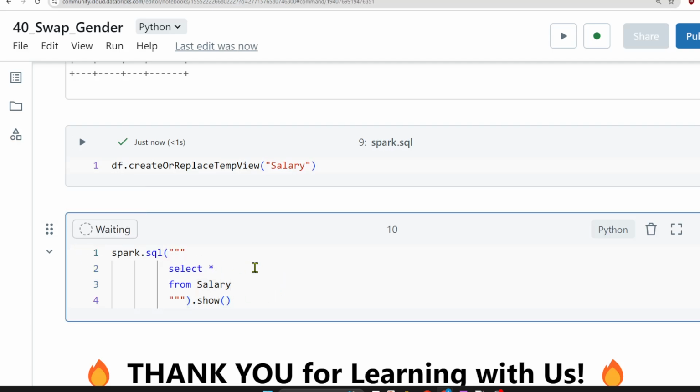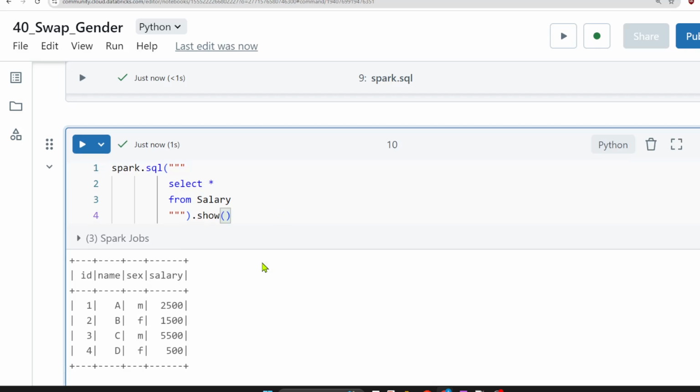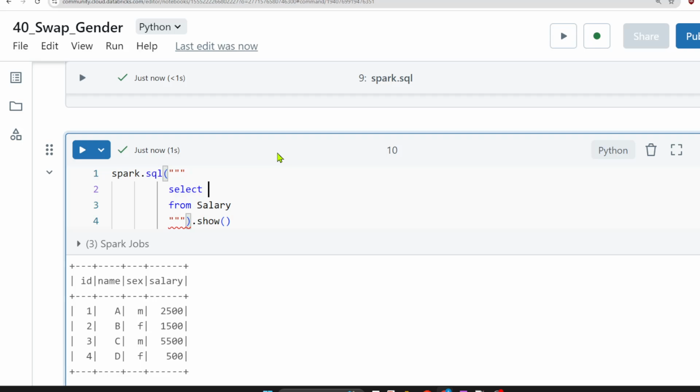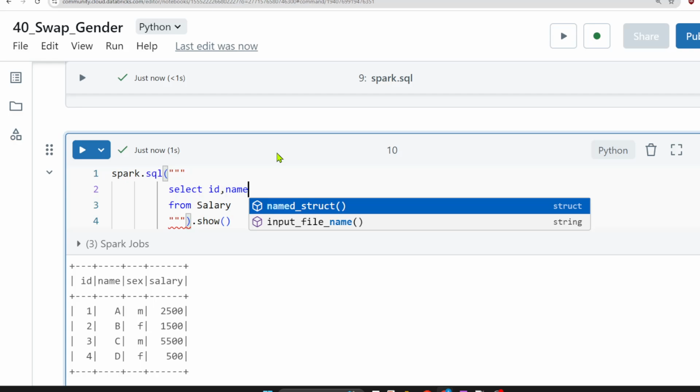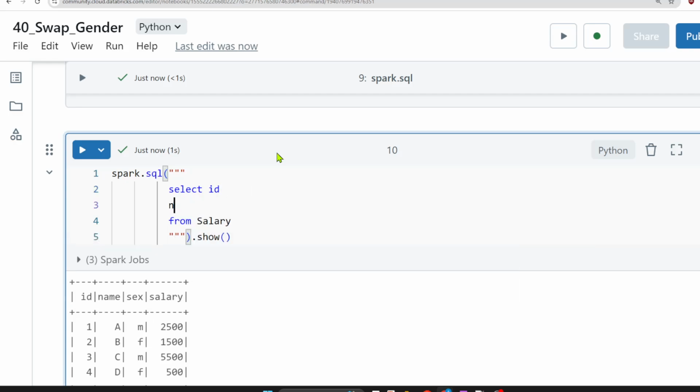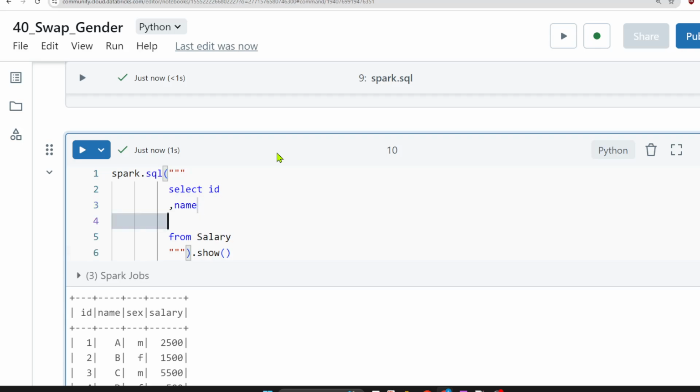Select star from salary. Now, here in SQL, you know how to write a case statement, right? Very easy. How do we do that? Star, or let us make it as the ID and name. ID, name, and we have to write a, okay, why is it coming?